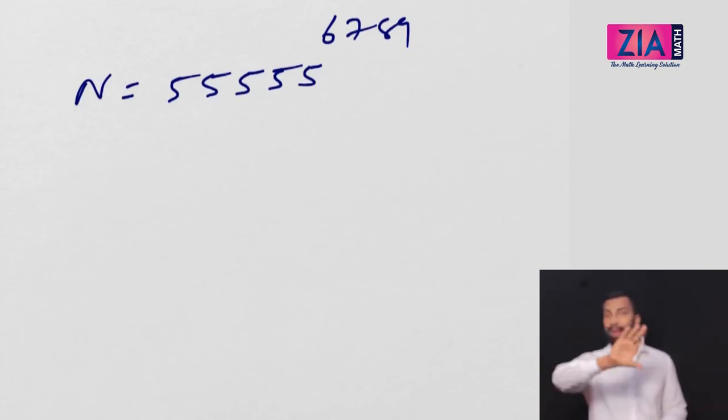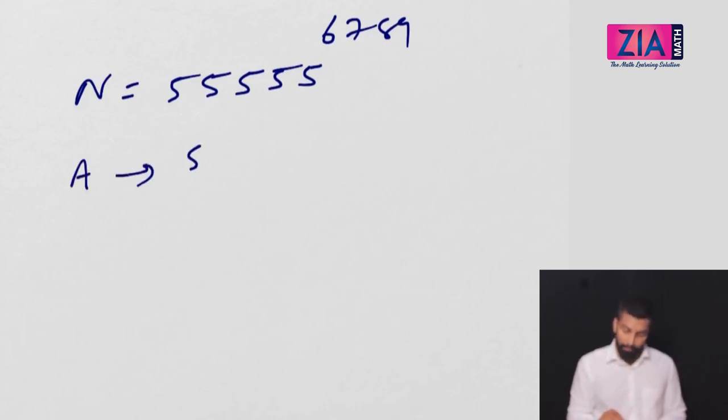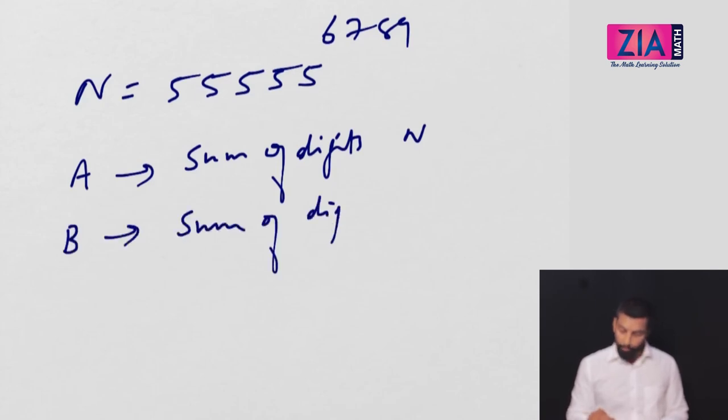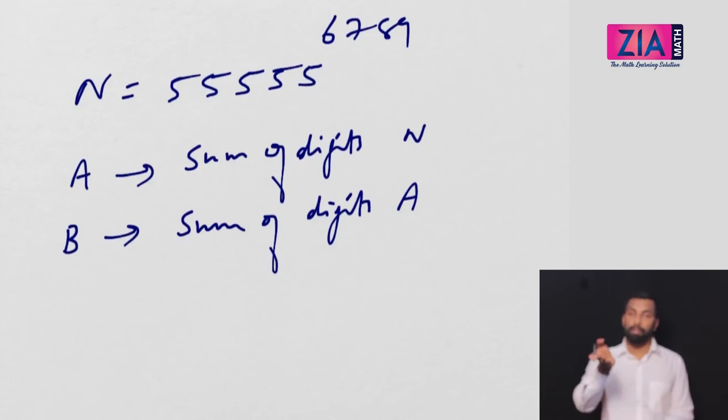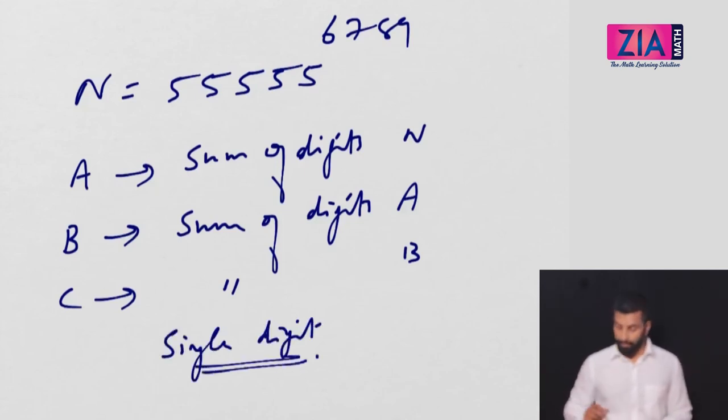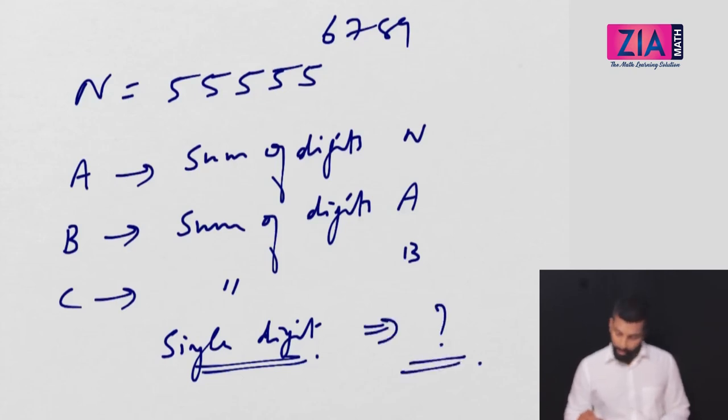But if you know this number, you add the digits, the sum of digits, like what we do in the case of divisibility of 3 and 9, etc. You add the sum of digits, you get another number A. What is that? Sum of digits of n. Now, you got a sum, right? Then B is the sum of digits of A, that means the previous sum. C is the sum of digits of B. Like this you continue till you get a single digit. I hope you understood the question.